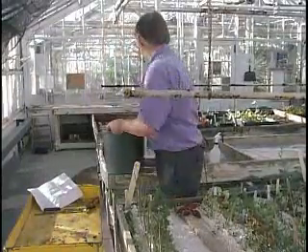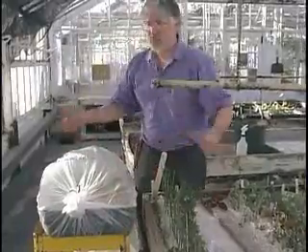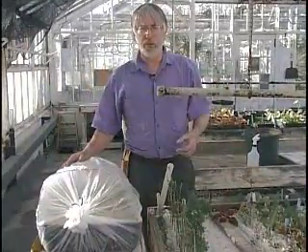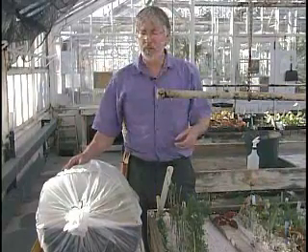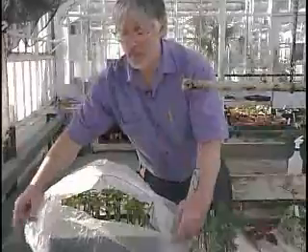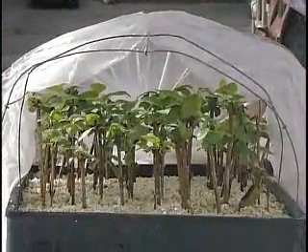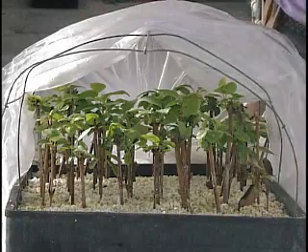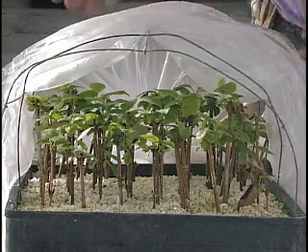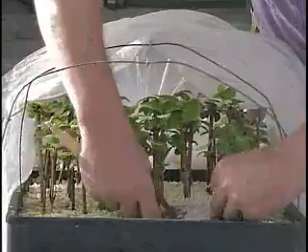One of the simplest ways to manage environmental relative humidity is with polyethylene, which has been a very important tool for horticulturists in the last half century. You can see there's a flat of cuttings — we use a wire frame to keep the plastic up off the cutting surface itself. If the sun shines on the plastic bag it will get very hot inside due to the greenhouse effect, so it's very important to keep the cuttings shaded. Here we have some forsythia cuttings that were stuck not long ago, and quite a few of them are well-rooted.